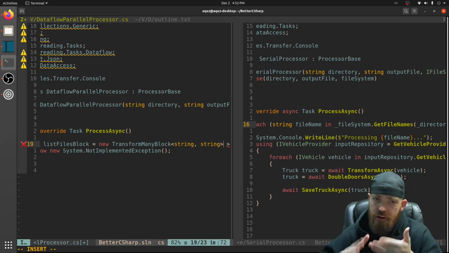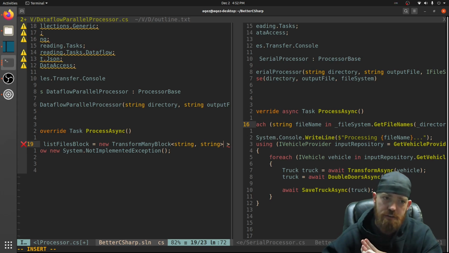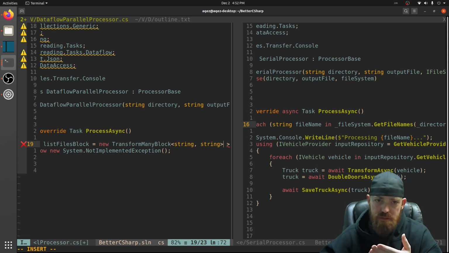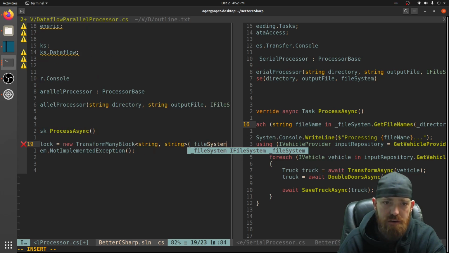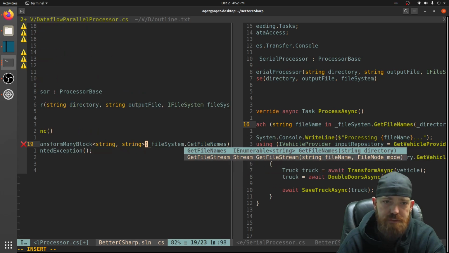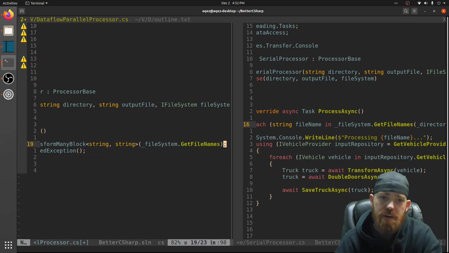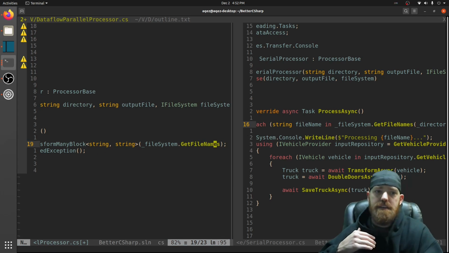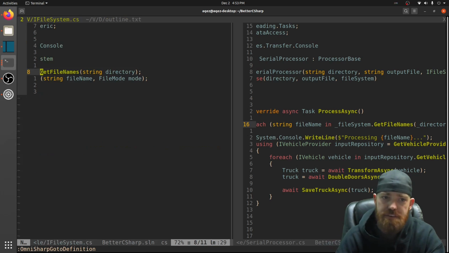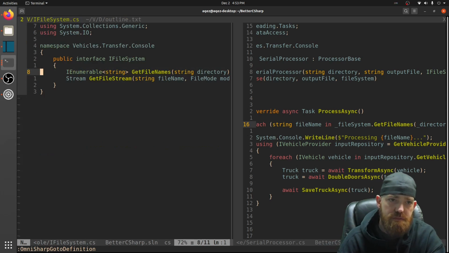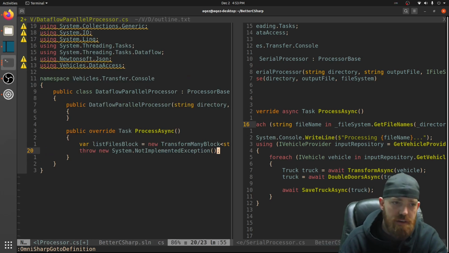You could do a delegate, you could do a lambda, you could do a func object, you could do a function name here. We're going to do a function name. So we'll do file system.get file names. And so that's our function name. So this is going to pass in a string to get file names, and it's going to get back many file names from this method here. So that's exactly what we would expect.